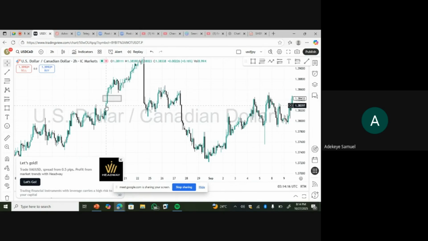Now the first one has an upper shadow and a lower shadow. The second one has no lower shadow, but it has an upper shadow. Now the third one has a lower shadow. The gap between the high of that first candle and the low of that third candle is what you call fair value gap. I hope you understand now. And you can see after this, the market moves up, comes back a little bit before we take a proper buy. That's how to understand fair value gap.